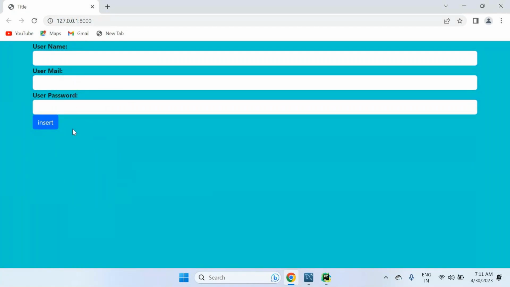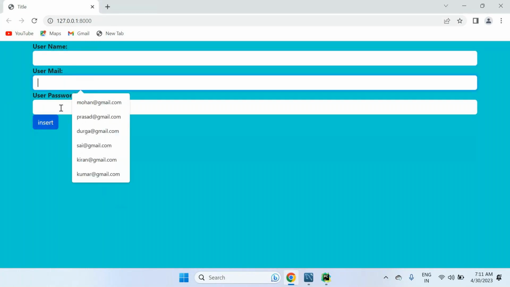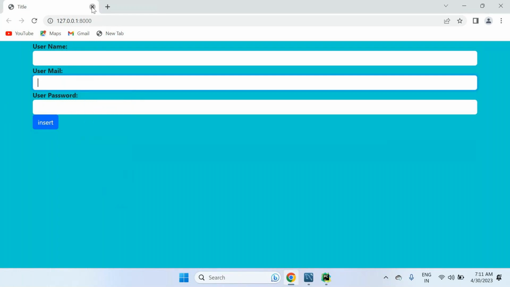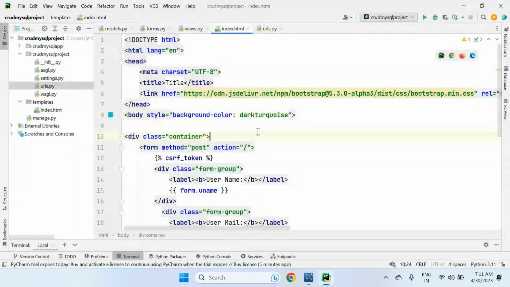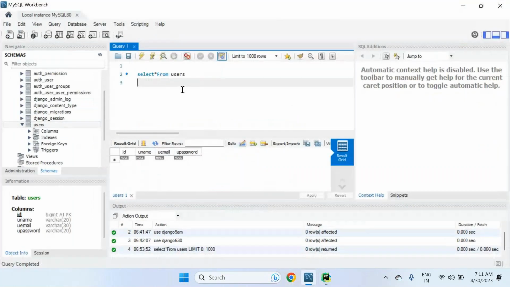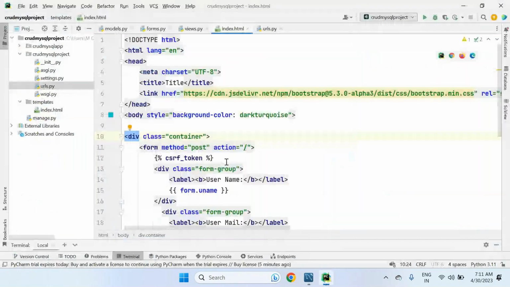But did I write any code for insertion? No. So we need to write code for the insert button. This is the action method. After entering the form fields, when I try to insert this, it will go directly to insert into the MySQL database table. But right now in the MySQL database table there are no records. Look at this, we don't have any records. So we have to insert this. How to insert this? Is form data going to be posted or not?